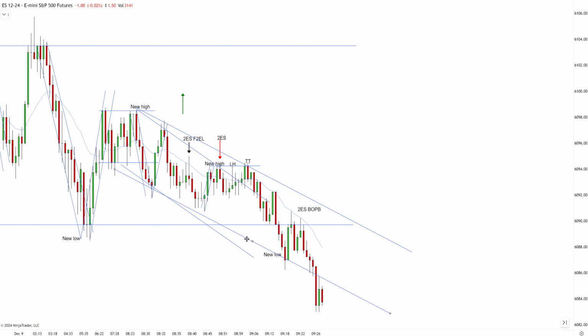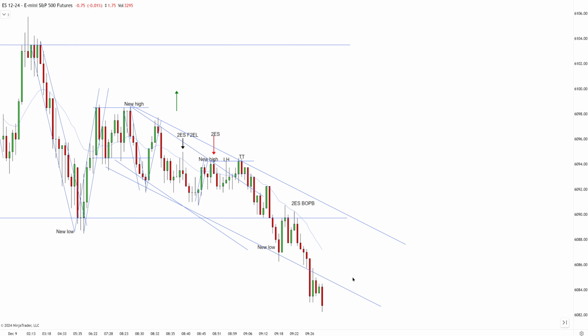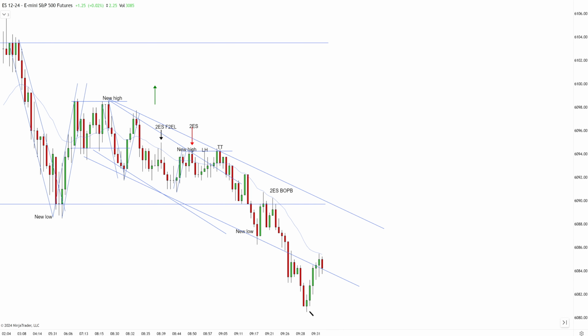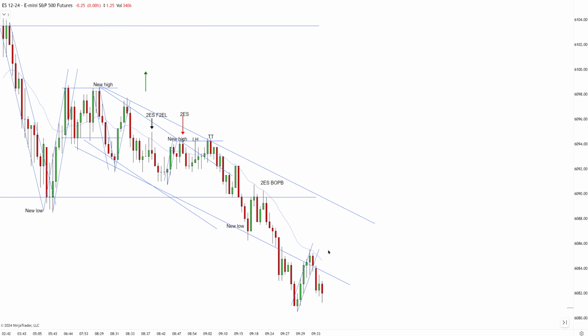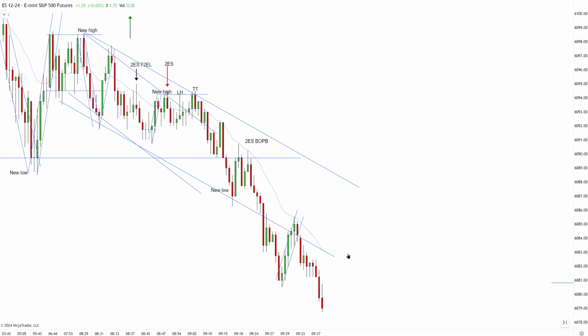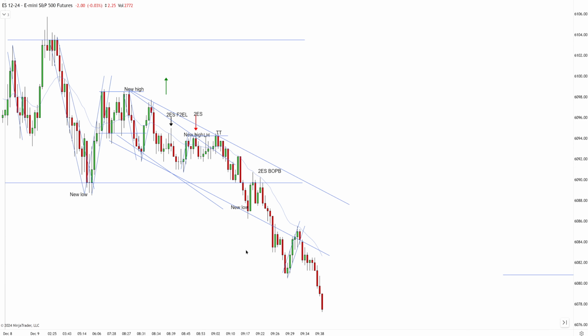So this was the channel I was looking for, something like this. I have a small overshoot. So after overshoot, I have to skip the very first second entry short. So now I'm expecting prices to have a stronger correction, because overshoot can generate a stronger pullback in the opposite direction. But overshoot didn't behave as overshoot, and we continue to trend lower. Okay, so I have to delete this because the trend is too strong. It's too bearish. Overshoot is not acting that way. There has to be a bigger pattern. There has to be some different channel.